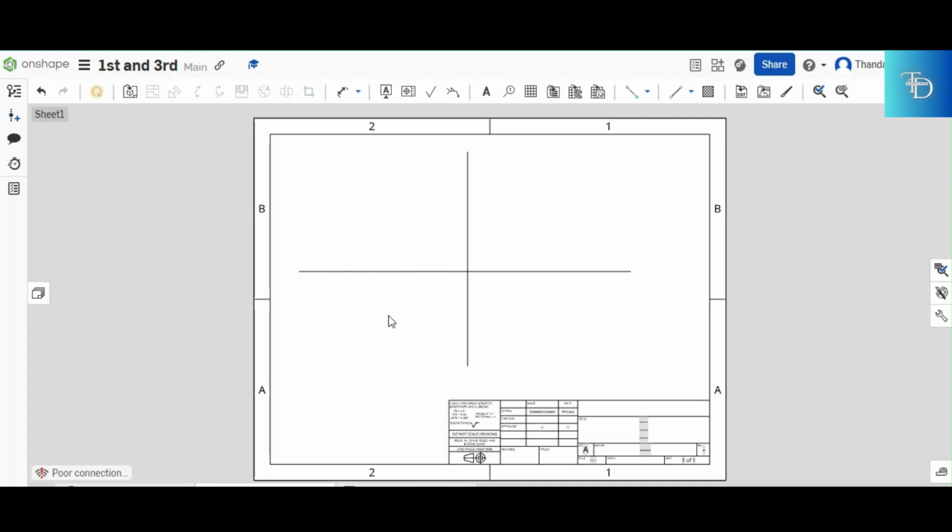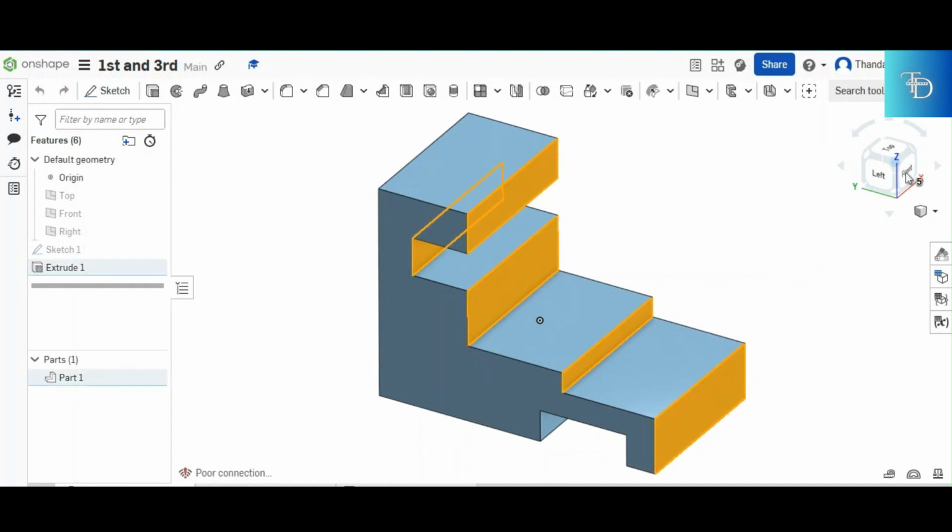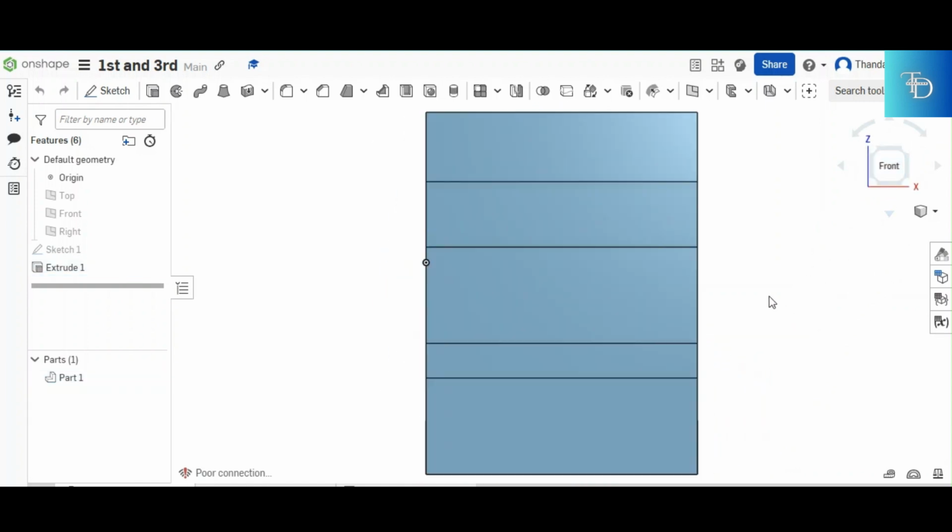So let's go and analyze the views and come back and plant them right here. So we have our bracket right here, and then let's start by analyzing the front view. So since this thing is represented in a first angle orthographic projection, this side right here is a front view. So which means if you're looking at it from this side, you are standing here, you are looking at this thing directly. Which surfaces are you gonna see? You're gonna see all the surfaces that are facing at you, which are these surfaces right here. This is how you're gonna see them. So this is what you're gonna see. So you go to your first quadrant, you place the front view.